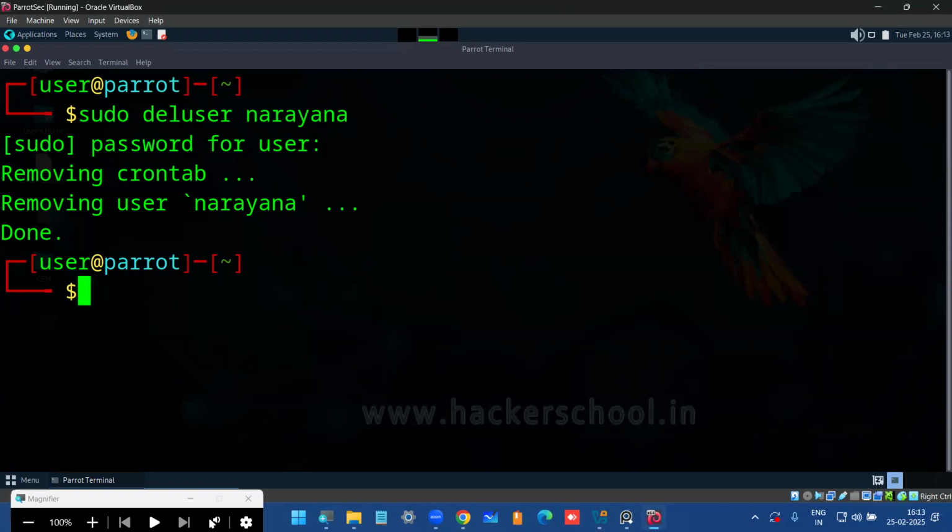Simple. For example, you just asked me, I just typed 9 and told you immediate force kill. But what are the other options we have? Not only for the kill command, that is actually a good question. If I ask for the help of any command inside Linux, if I type ls help, sudo help, or deluser help, it will show you how to use it and how many other ways you can use the command.